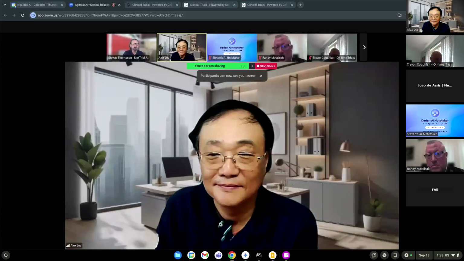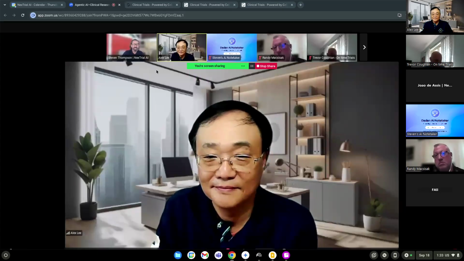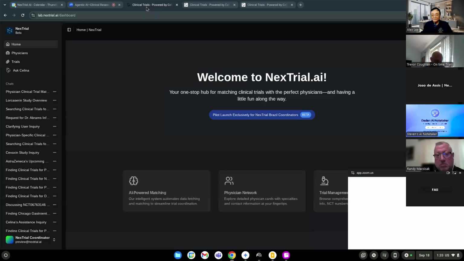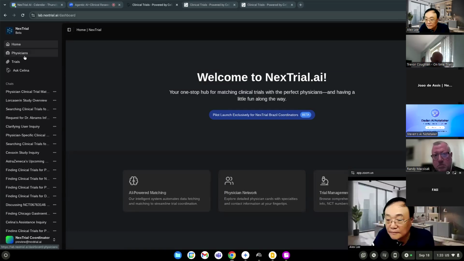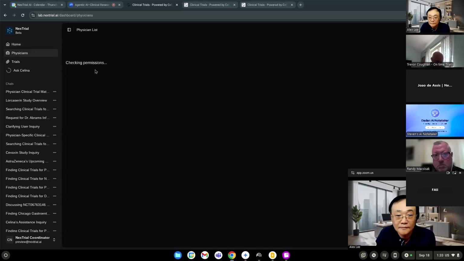So what we're going to do is jump over to NexTrial.ai. We built this with a modern chat interface. We're a bootstrap startup, and we didn't want heavy interfaces, forms, and dashboards with a chatbot on top of it. Celina is trial orchestration, Agentic AI. The process is setup, match, and activate. Fairly simple. Set up your site or your physician.